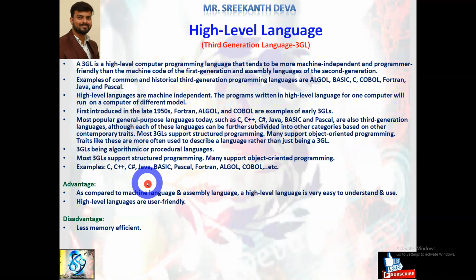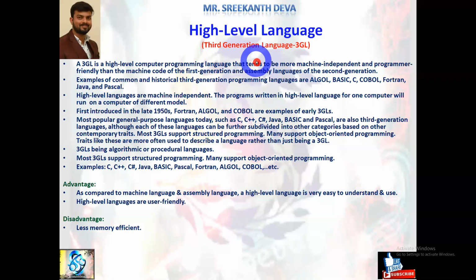The programs written in high level languages are shorter in length as compared to those of low level languages like assembly and machine level language. In the third generation language, we use language translators like compilers and interpreters. Compilers and interpreters are used to translate programs written in high level language into machine language. High level languages are machine independent.